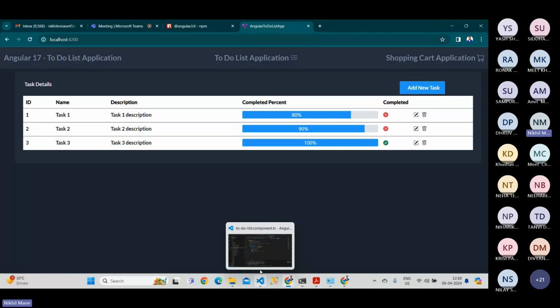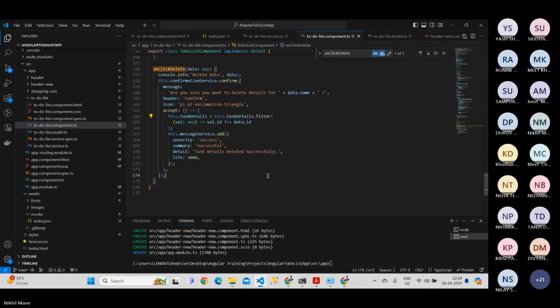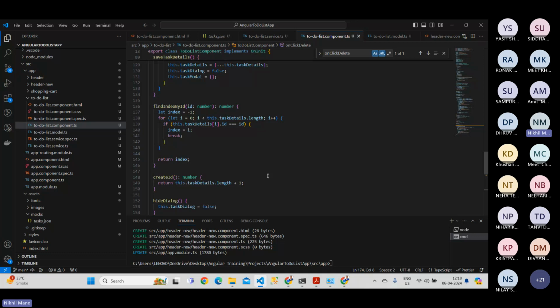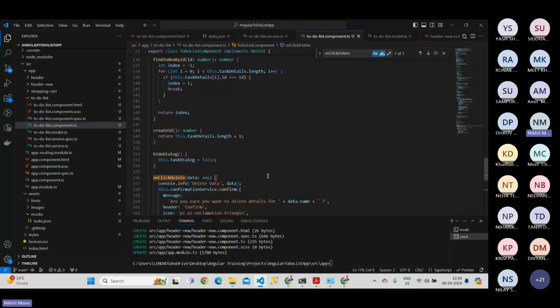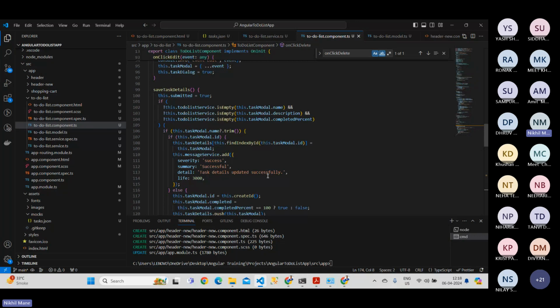So any questions on this? How we are hiding the dialog, or creating a new task, updating a task?